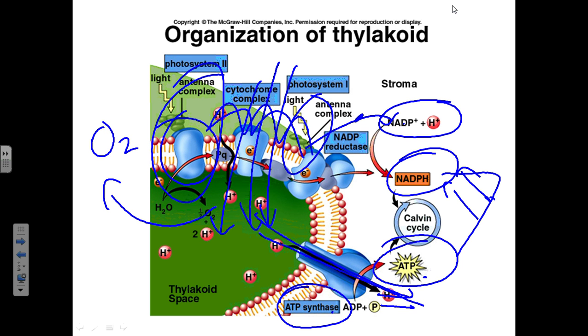Both of these things are forms of what? NADPH and ATP are both forms of what? Stored chemical energy that's going to get used later to help the plant make what? Food. Sugar. Why don't they just use these forms of energy instead of making them into sugar? Because they're unstable. You can't store them. Most all photosynthesis happens where in a plant? What part of the plant?